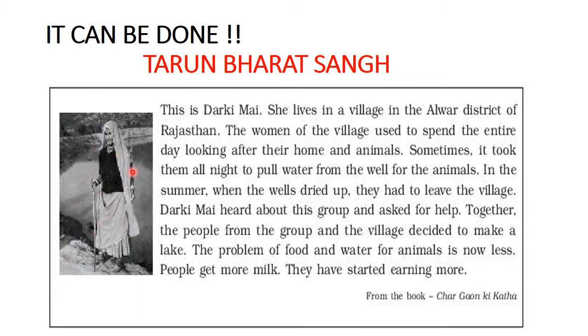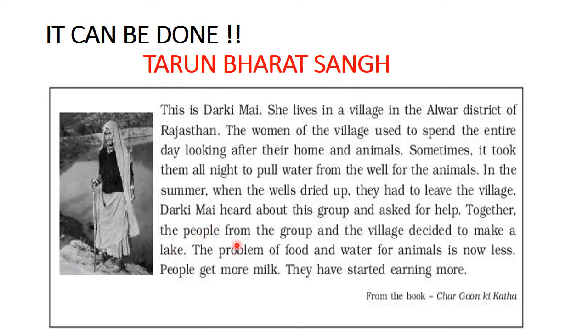She is Darki Mai. She used to live in a village in the Alwar district of Rajasthan. The women of the village used to spend the entire day looking after home and animals, and they used to pull water from the wells for the whole night. During the summer the wells used to dry up, and in that situation they used to leave the village. Darki Mai heard about this Tarun Bharat Sangh and she approached this Sangh.